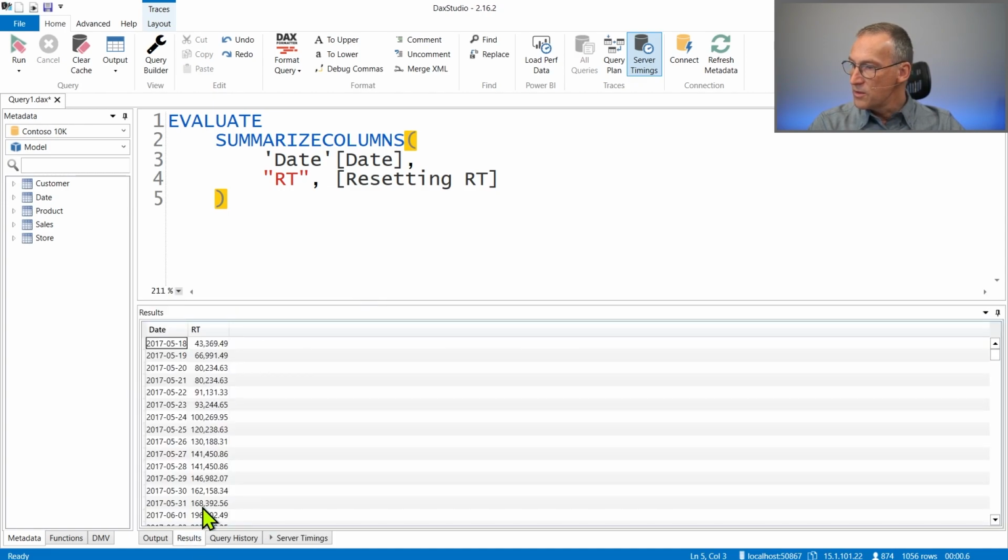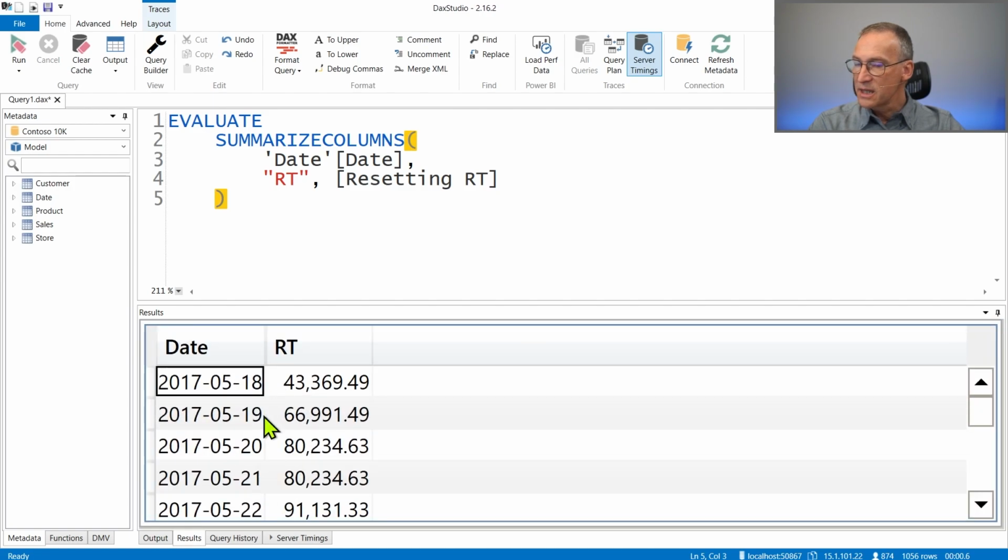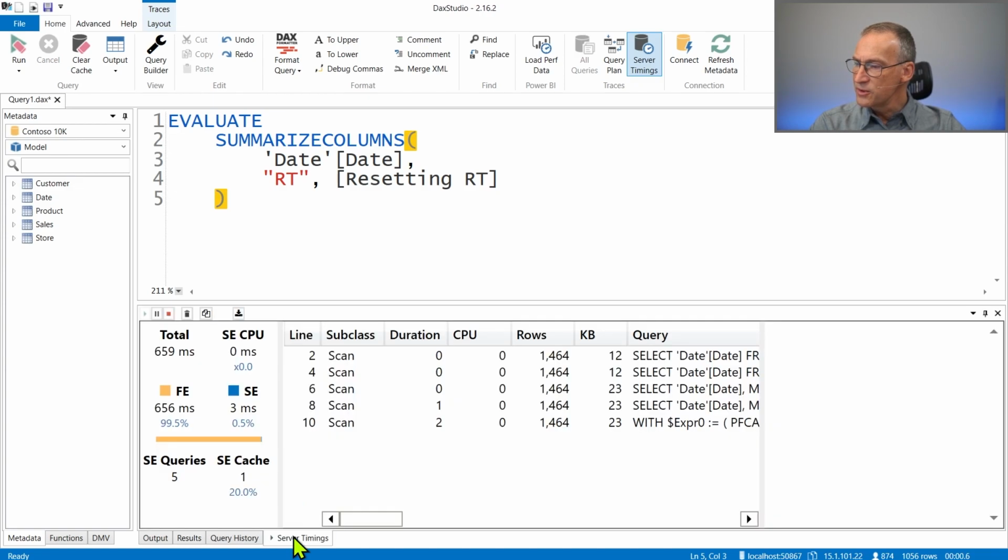Okay, we do have results which are the same we had in the report before, but I'm not interested in the results, I'm interested in the timings. It's quite bad because you see everything is in Formula Engine, which is kind of expected for such a calculation. There's not much that can be done by storage engine. And it takes a bit more than half a second to run.